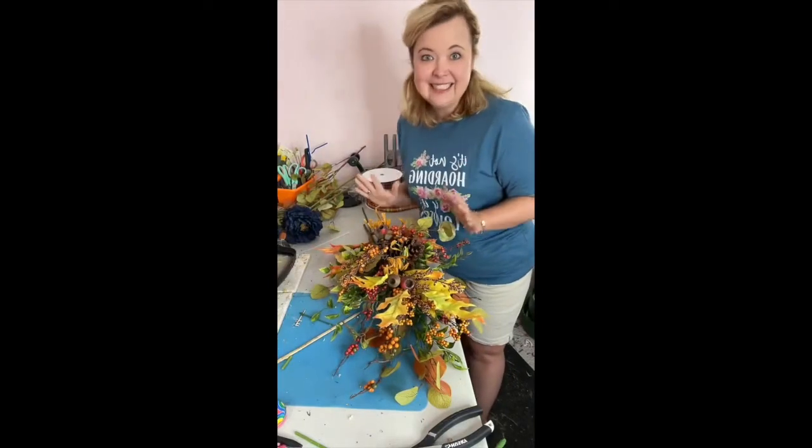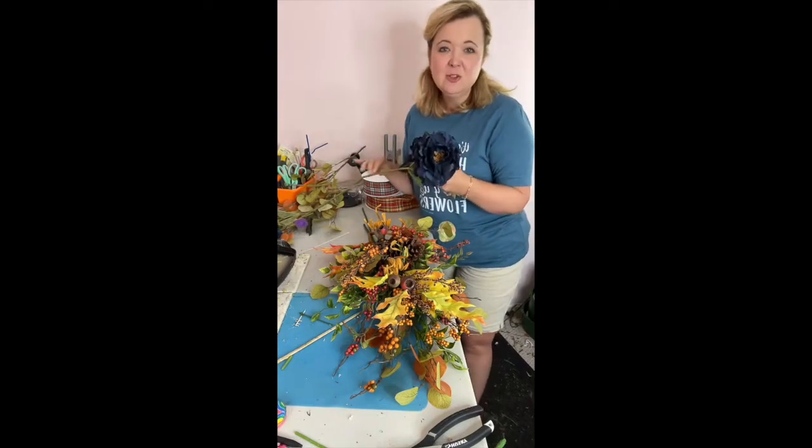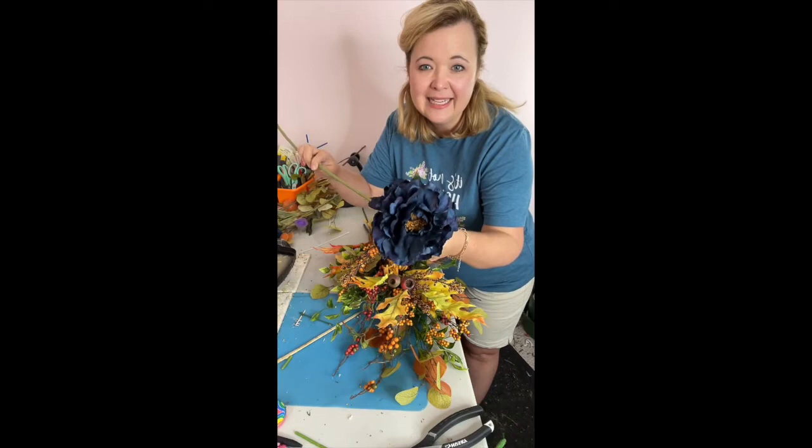Next, let's add our peonies. So these peonies came from Hobby Lobby. They are gorgeous. I used them in my fall wreath workshop last week.